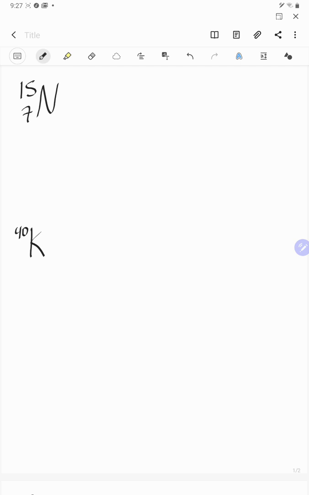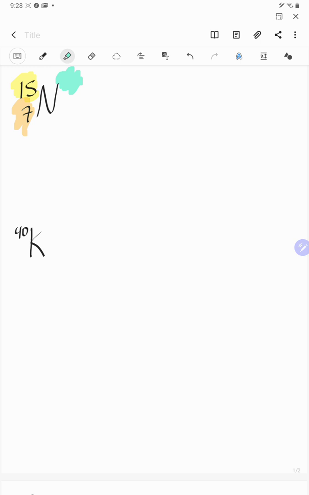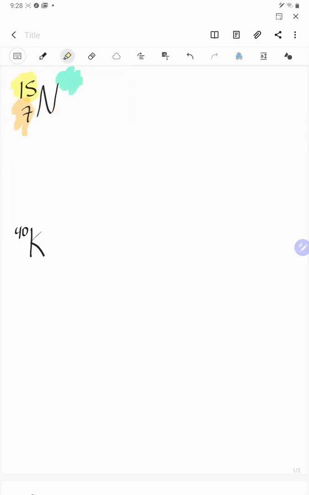And here we notice that 15 is the mass number, and then we have a number written right below it, this 7 right here, and if you remember, that is the atomic number. And so for this example, we have the mass number, we have the atomic number, and we see up here that there's no charge written. And since there's no charge written, we know that electron number equals the number of protons. And then also, we have all the numbers here that we need.